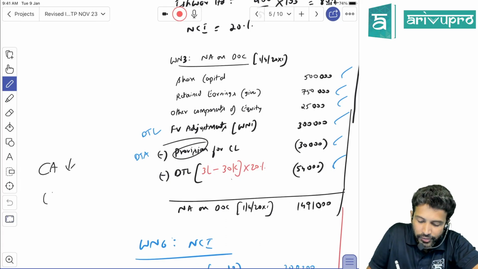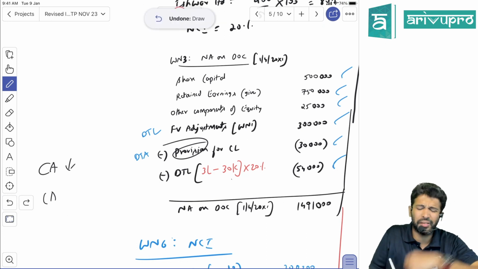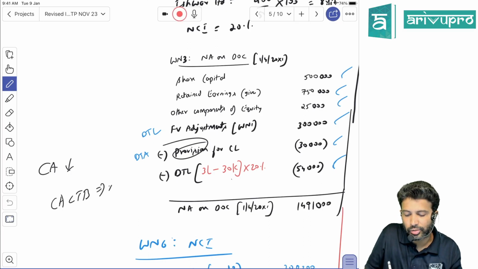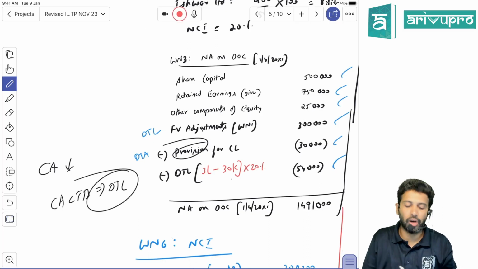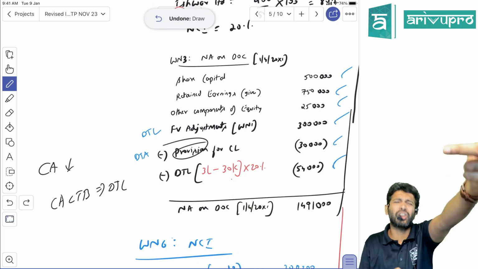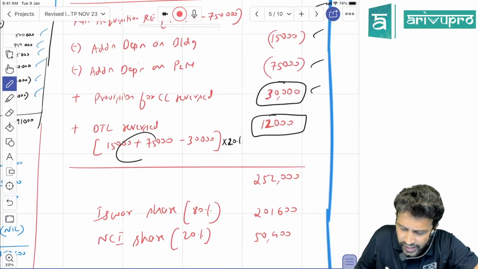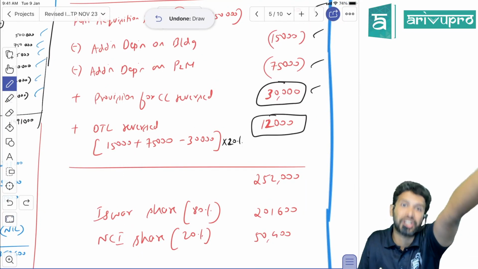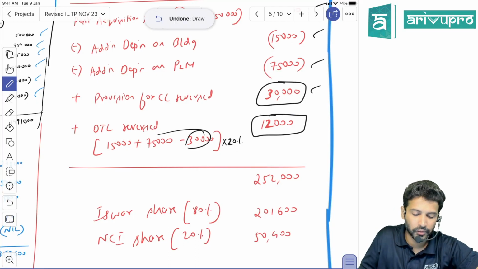If the carrying amount of liability is reducing, the carrying amount of liability will be lesser than the tax base. So what do you need to create for this particular component? We need to create deferred tax liability, an additional liability. It is the opposite of those two: if it is reversal of deferred tax liability on those two, on the contingent liability it will be creation of deferred tax liability.